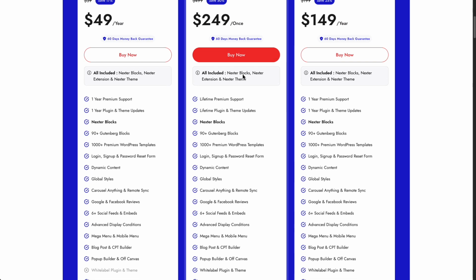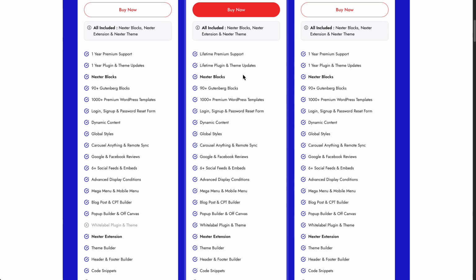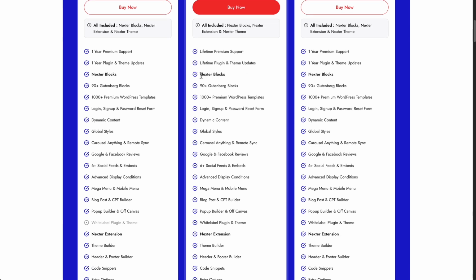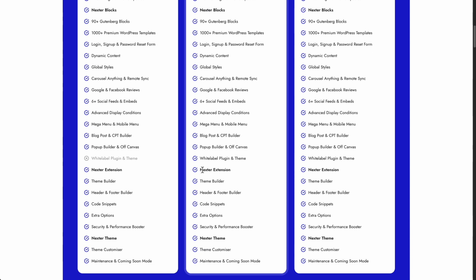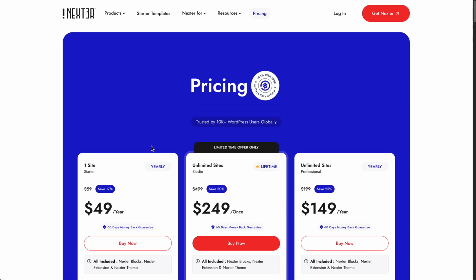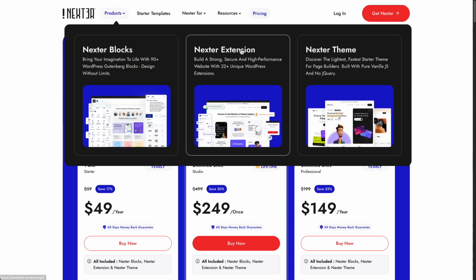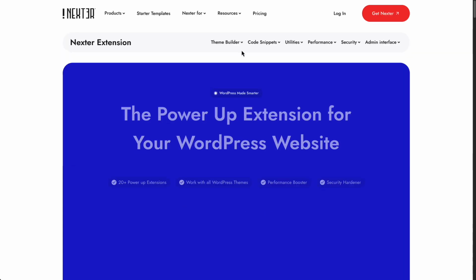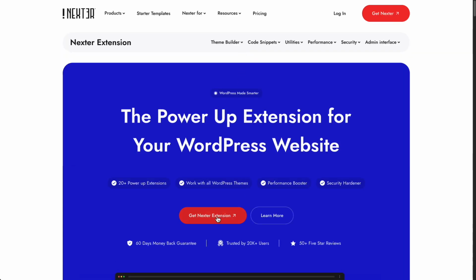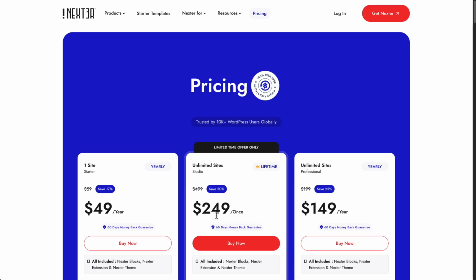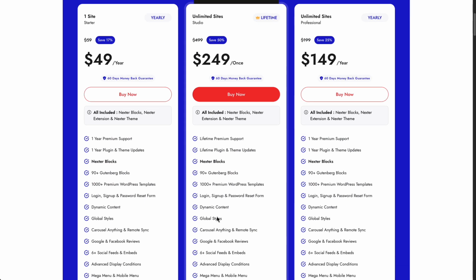Okay, but what I wanted to show you is you look at what's included and you see here's Nexter blocks. You see there are a bunch of templates. You see there's Nexter extension and there's Nexter theme. Now if we go to Nexter extension and get Nexter extension, whoa, it's the same thing.